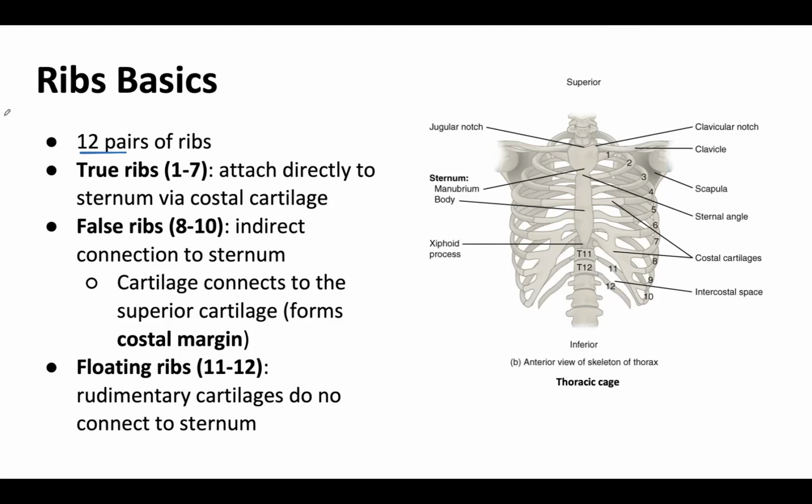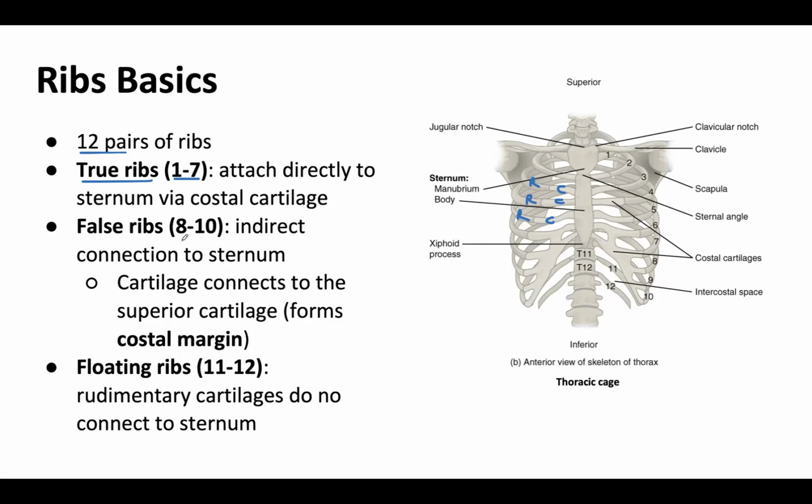There are three main categories of ribs, although I will note that not every rib is exactly the same. The most superior ribs, so this generally includes ribs 1 through 7, although there can be variation there. These are referred to as true ribs. And each one of these ribs will have their own costal cartilage that attaches to the sternum. And that costal cartilage is made up of hyaline cartilage. So they have their own individual costal cartilages.